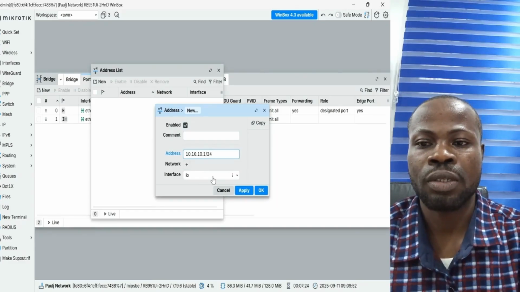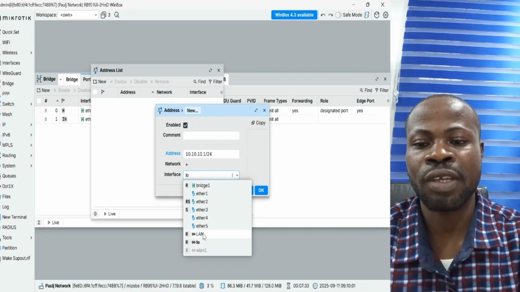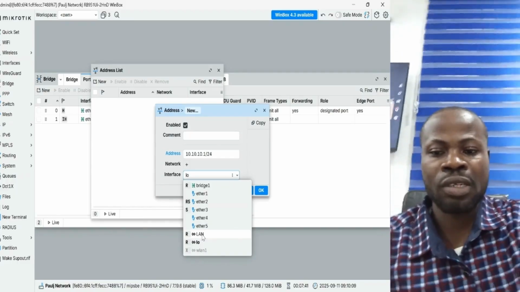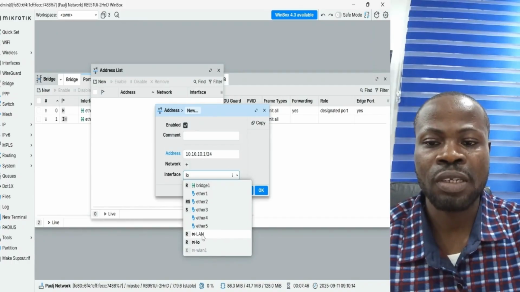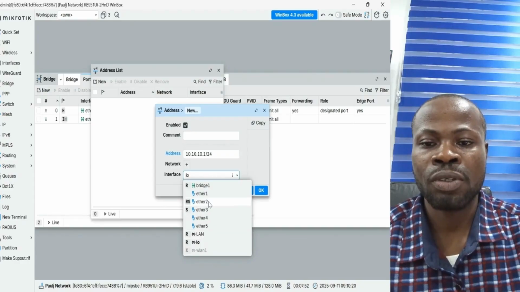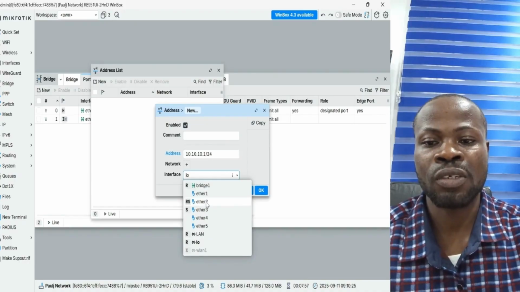So I will click on the interface list, and as you can see, all the interfaces are there. I can pick any of them. I can apply it to this SVI, which is LAN. That LAN is the VLAN I created for the LAN. So if I pick this LAN as the interface to apply to, that means I'm specifying the SVI of this VLAN 100 I created for the LAN. So I'm not going to do that. I will use this ether 2 as the layer 3 interface. So I'm going to pick this ether 2.